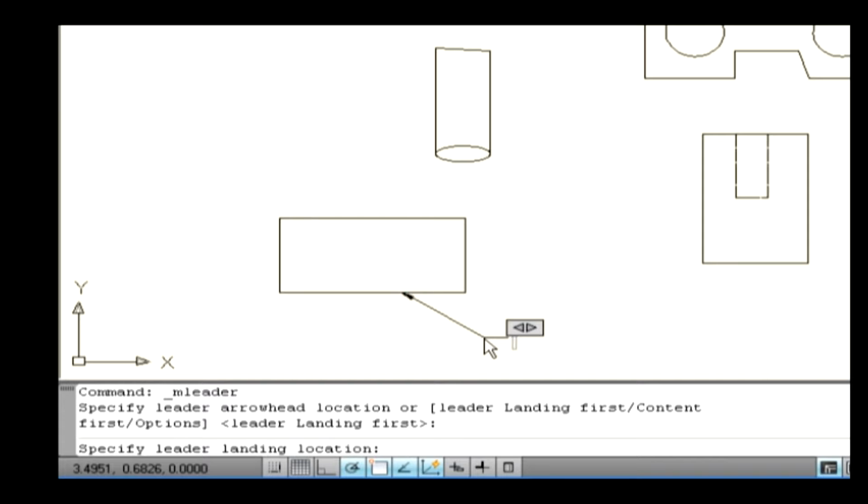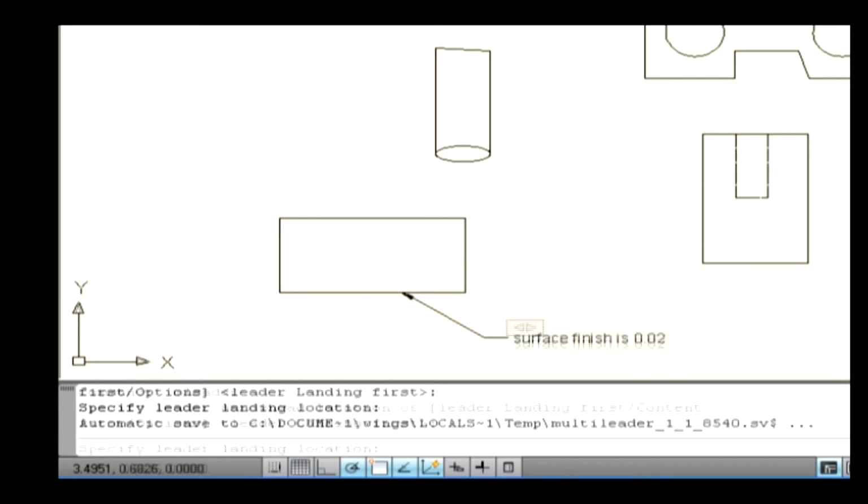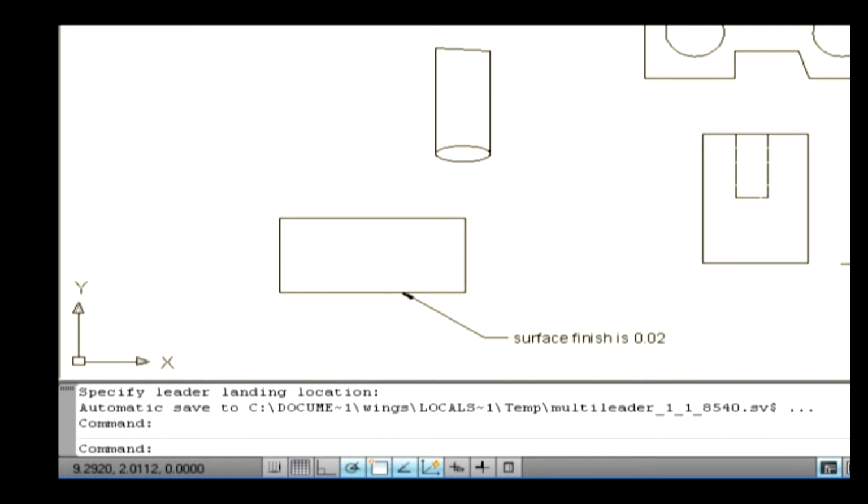Now, the multi-line panel with the Text Formatting tab appears on the panel. It contains all the options to format the text according to the user. These options in the Text Formatting tab are all similar to the MS Word text bar. Type the text, for example, the surface finish of a component is 0.02 tolerances. Select the Close Text Editor button on the panel. Thus, we've finished the multi-leader command.